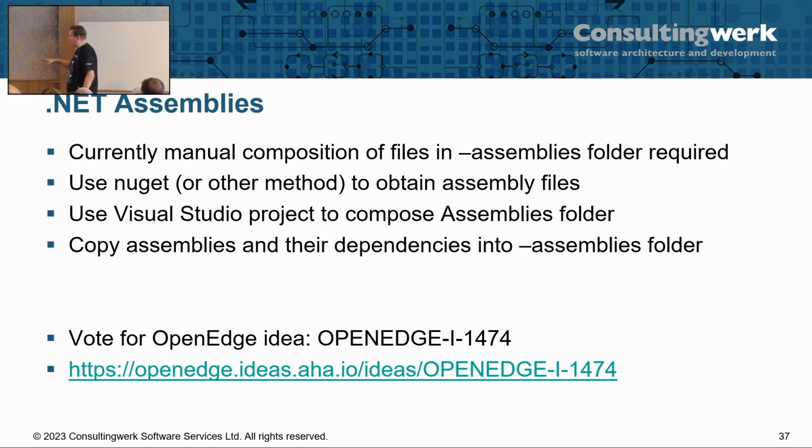Getting assemblies into an OpenEdge project for .NET Core currently is a little bit complicated. You have to get hold of the assemblies. And if you get hold of, for instance, a package like Infragistics controls, Infragistics has .NET Core versions too, either using NuGet or download and a zip file, you'll have them in a folder with many subfolders for all the different supported .NET Core versions. And you have to pick the right ones and all their dependencies and copy them manually into your OpenEdge folder. That is painful right now and usually requires a bit of trial and error.